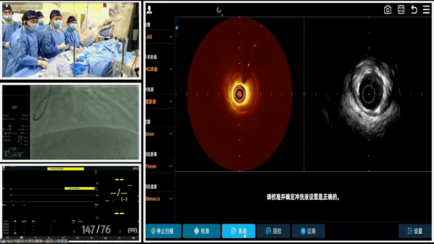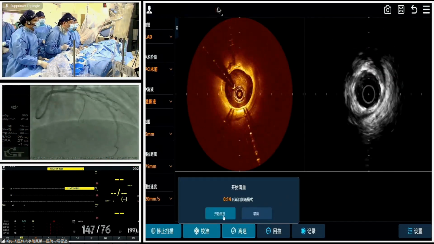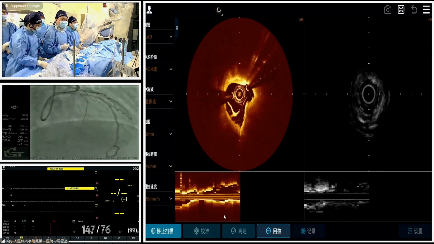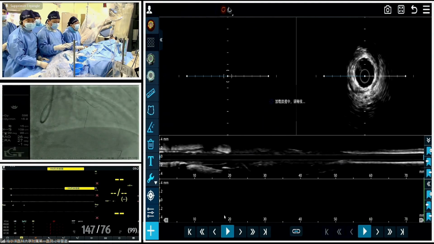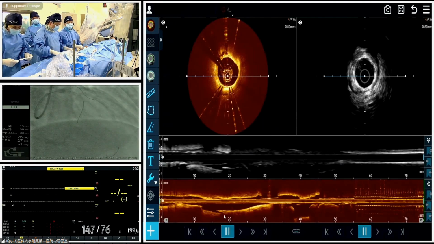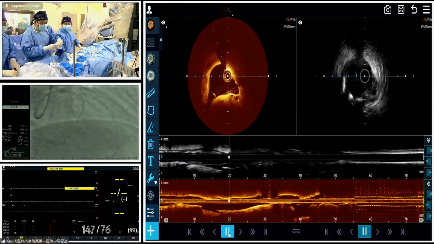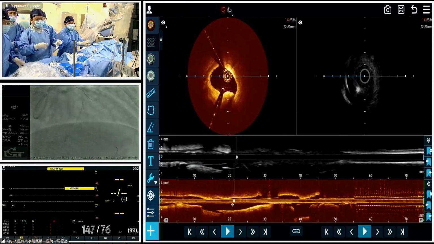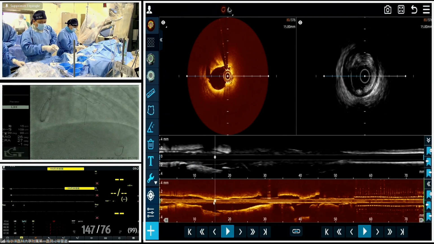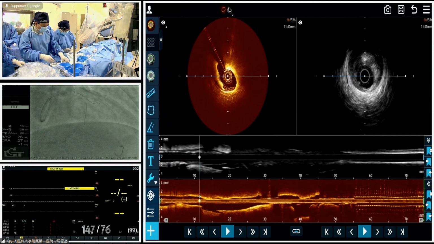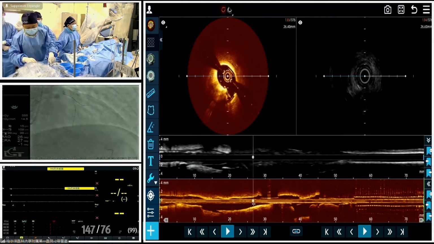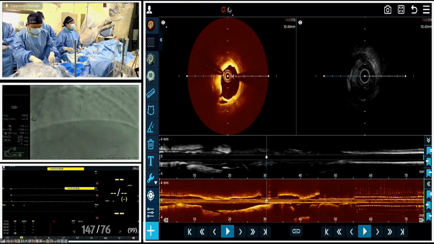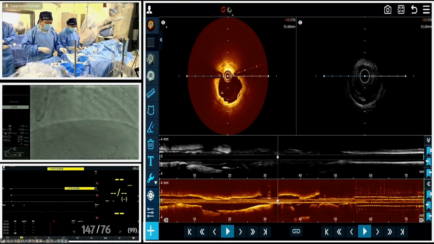The best advantage of this integrated system is that the two modalities complement each other's disadvantages. Yeah, two images, IVUS and OCT, in one screen. Fantastic. Yes, we can see the imaging quality as well. Here we can see from 9 to 12 o'clock, there are some cracks of the calcium lesion. In addition, more importantly, the previous stent under-expansion has been improved significantly.